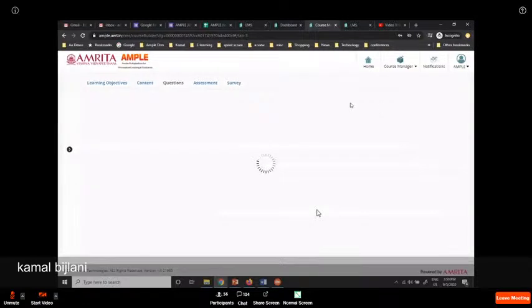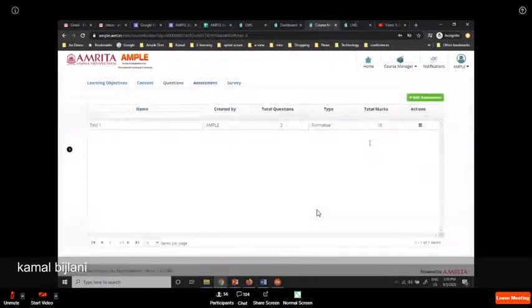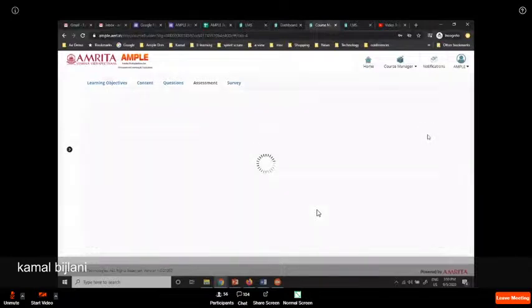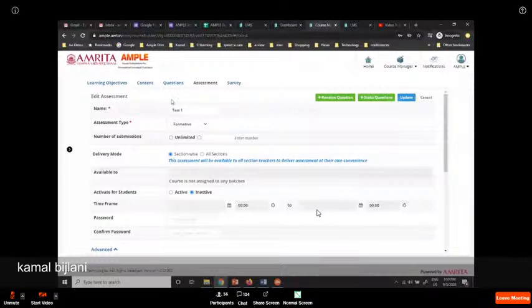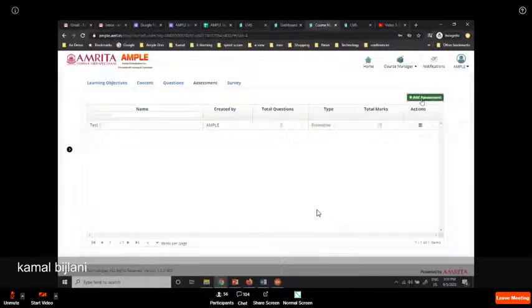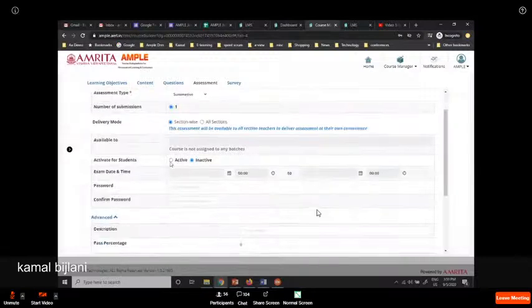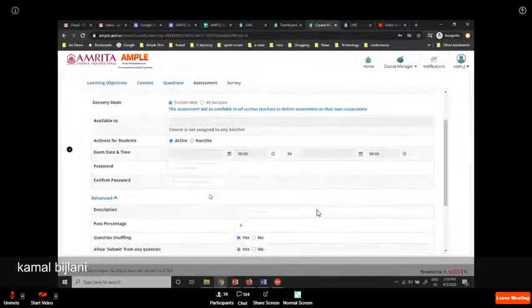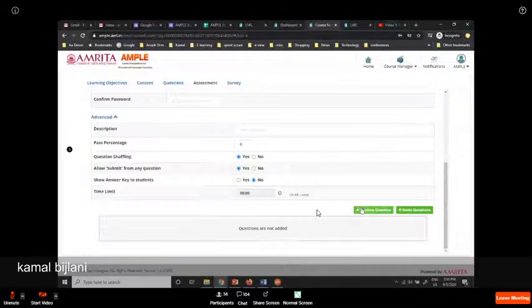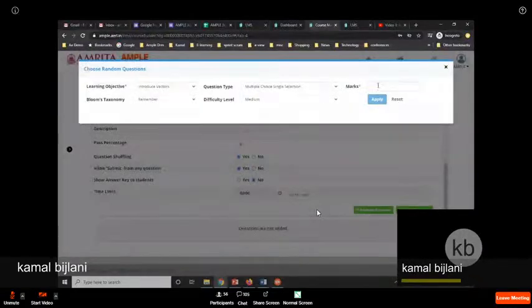So I save this, I go back to assessment, and we could create a new assessment. I think that will make it more clear. Yeah. So we add a new assessment and then we call it test 2. And that all is same. Just add the random thing. This doesn't matter. Just leave it. Don't worry about this. We just want to demonstrate random questions. So, make marks 5, make the question type short answer, apply.